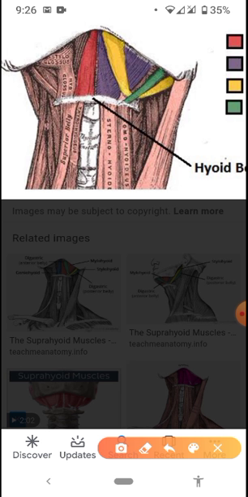If you discuss the posterior belly, this one is the posterior belly of the digastric muscle, the facial nerve is supplying this portion. And if you come to the anterior belly, it is supplied by the nerve to the mylohyoid. Basically, a part of the facial nerve is supplying the mylohyoid. So you can see that the facial nerve is supplying both the anterior belly and posterior belly. Okay, let's come to the stylohyoid muscle.